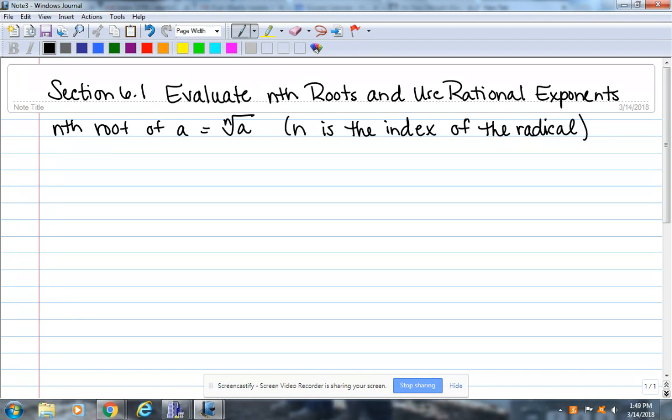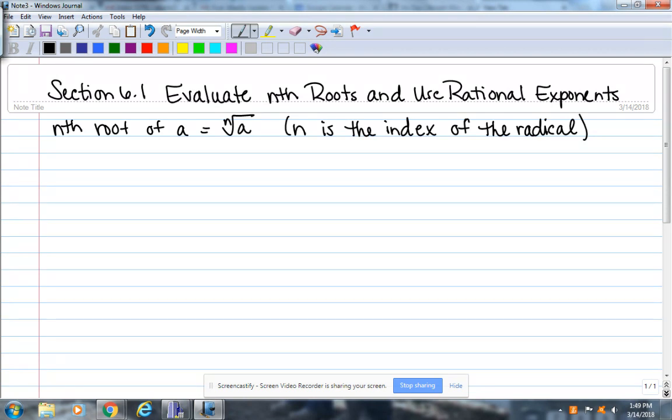All right. So the nth root of A, and A is just a number. The n is the root that you're taking. So we know about square roots, right? We've done a lot with square roots. We also have cube roots and fourth roots and fifth roots and sixth roots and any other number we can think of. So that means what times itself that many times equals the number underneath the radical. N is the index. So whatever little number is in this location of a radical is called the index.